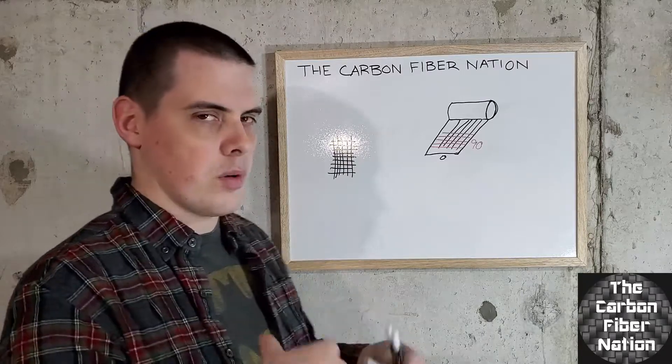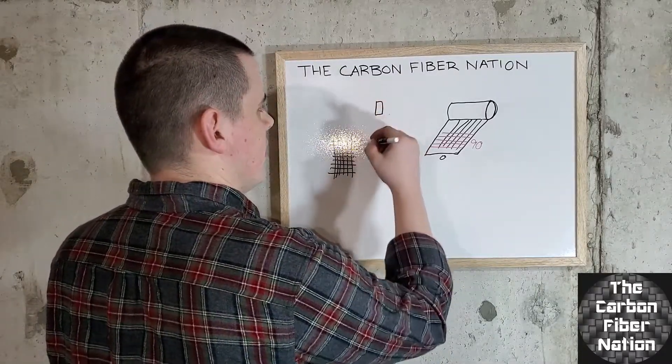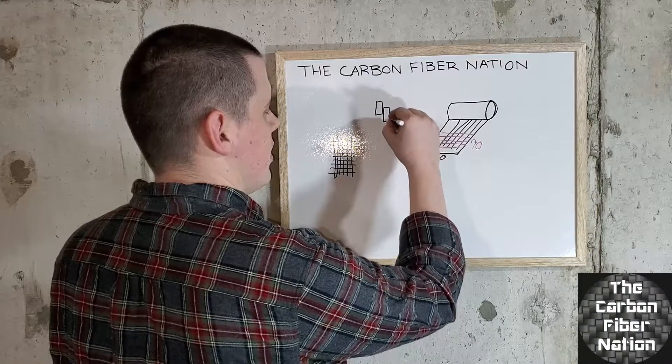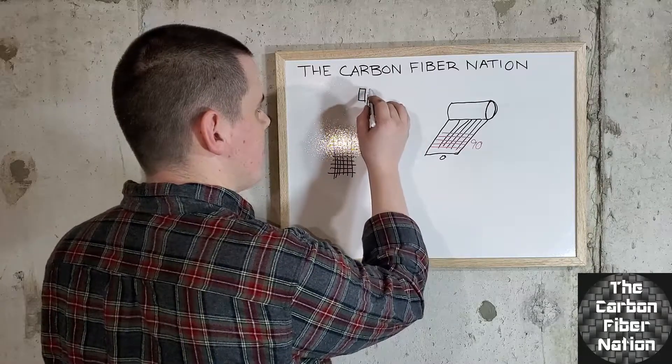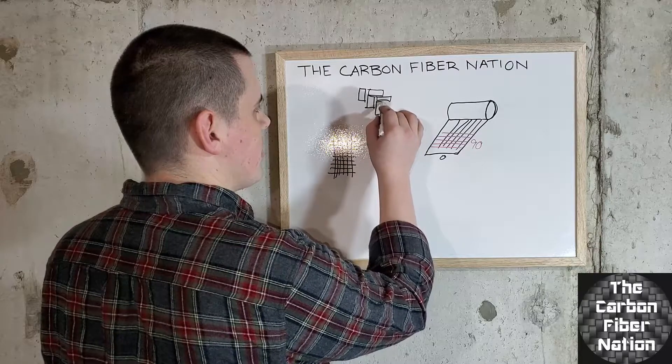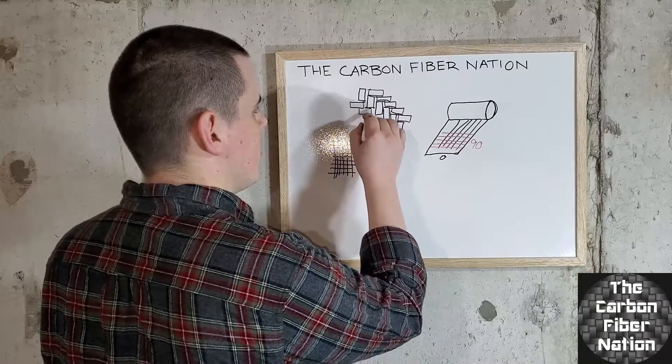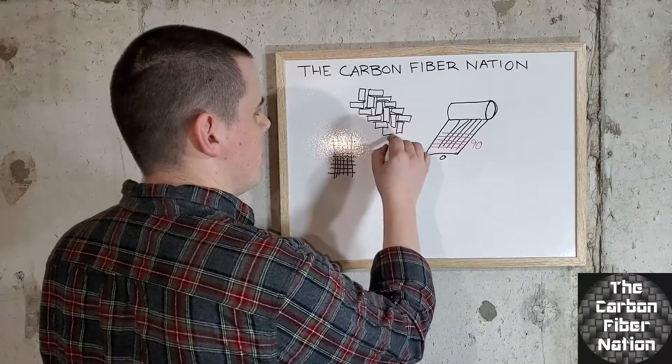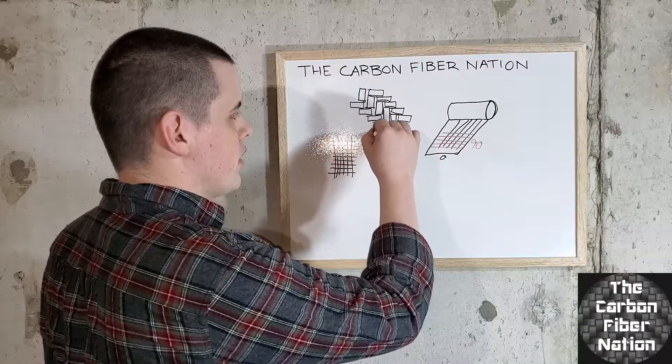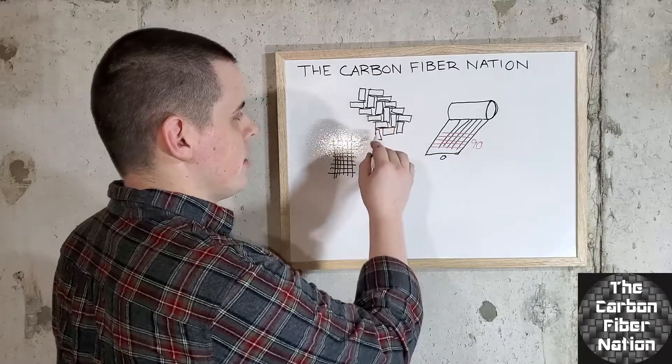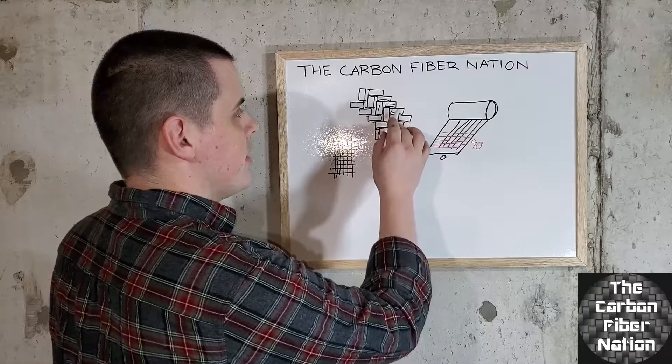When you're looking at a woven material, this is where we get into twill. If you're looking at the carbon fiber twill, generally you'll have one fiber like this, then another fiber like this, and then so on and so forth. Then you'll go up this way and over top of these fibers you're going to have the fiber that goes like this. What we just drawn here is a two by two twill, which means every one of these fibers will go over and under two other fibers. This fiber is going underneath these two and then it goes over top of these two.